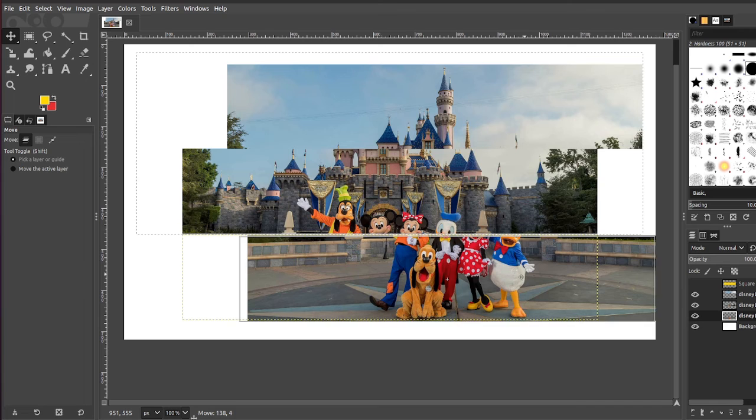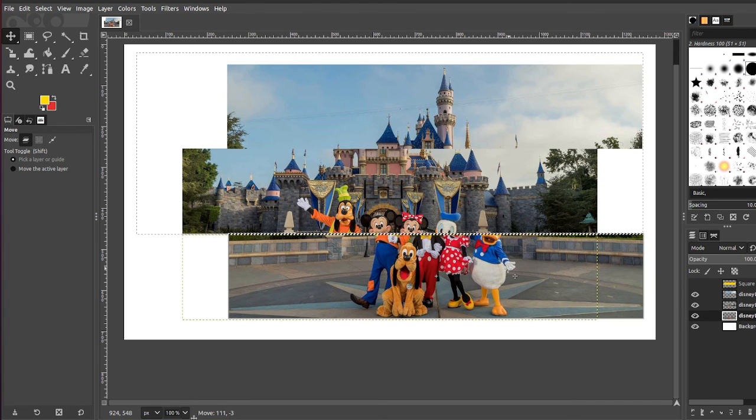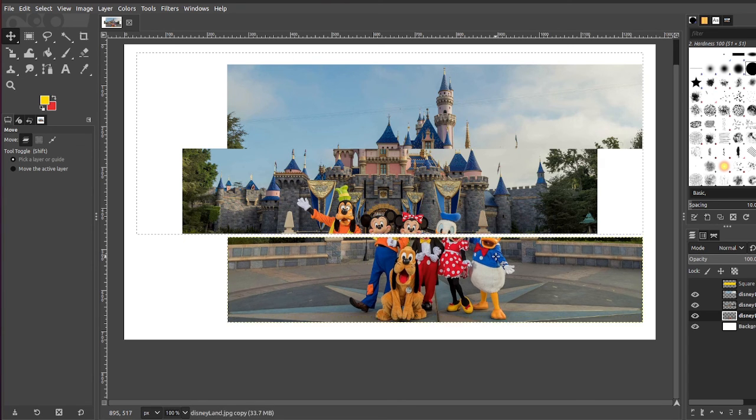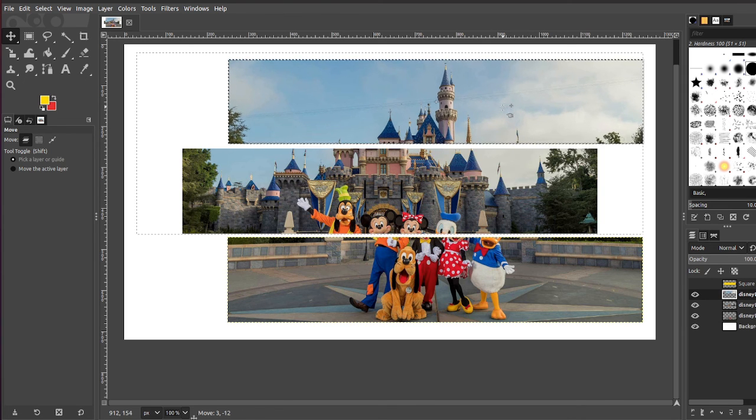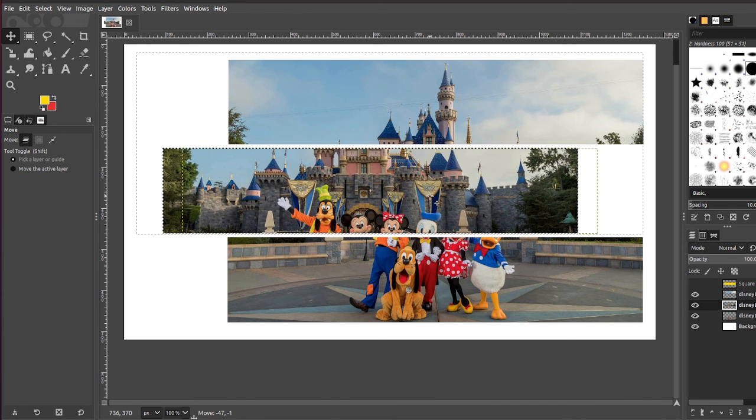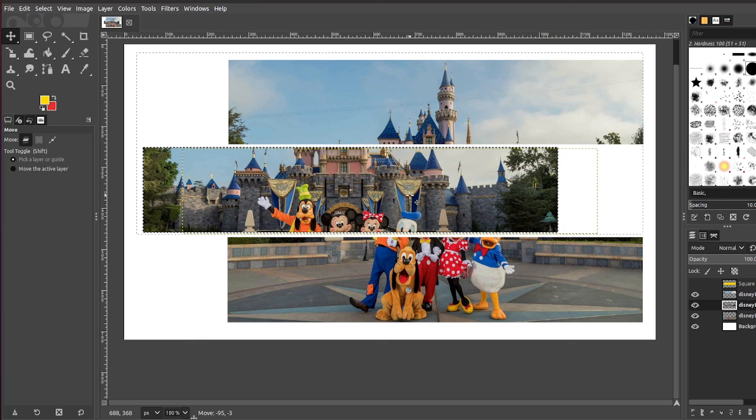Select this one. You can bring it a little bit down, and this one a little bit up. Okay, and we can move the middle sliced image a little bit to the left. Okay, that would be it.